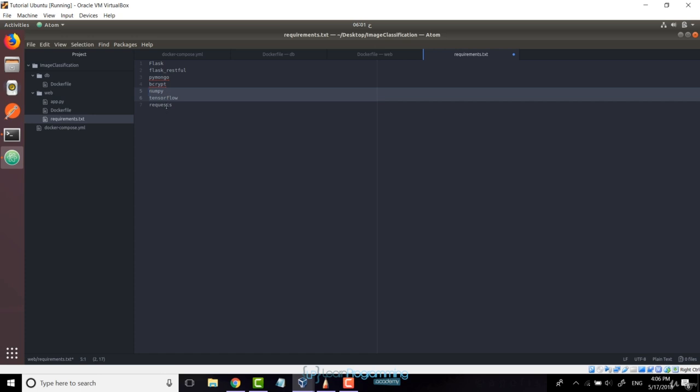Now the final thing is requests, and if you remember, requests is going to be used because the user is going to give us a URL, right? So HTTP and then something .jpg. The user is going to give us a URL of the image. What we need to do is download this image and save it on our device, okay? So the way we do this is using requests.